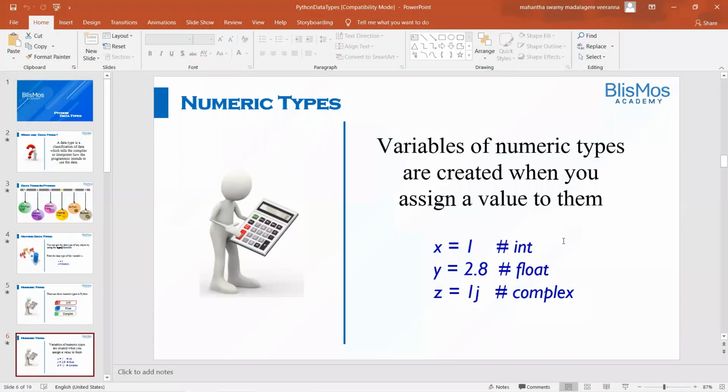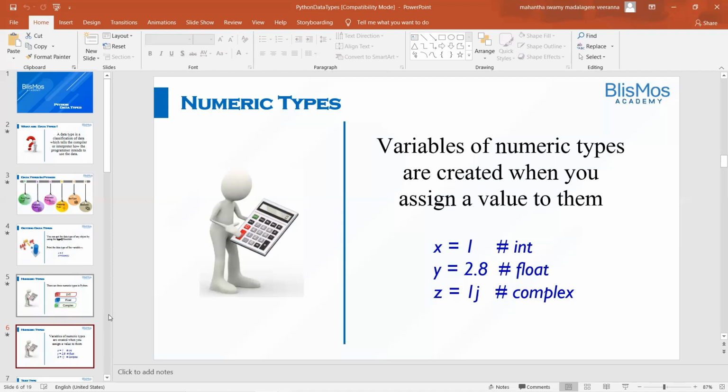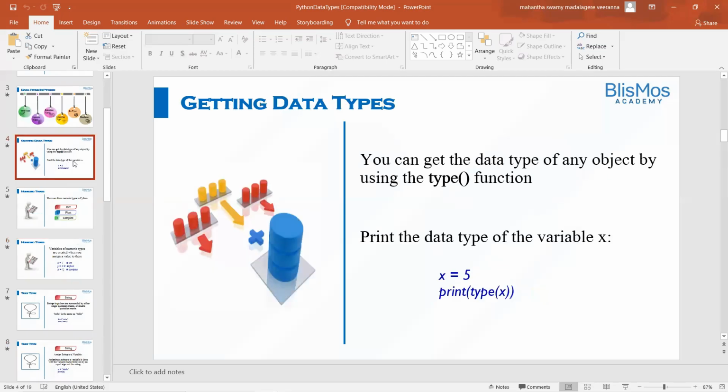We have seen data types in Python conceptually. We'll deepen our understanding by taking examples for each of the data types. First thing is the numeric types. As we understand here, all we have to do is assign a number to a variable. Then depending upon the number, whether it is an int or float or complex type. Remember, to check the type, all we have to do is use the type function.